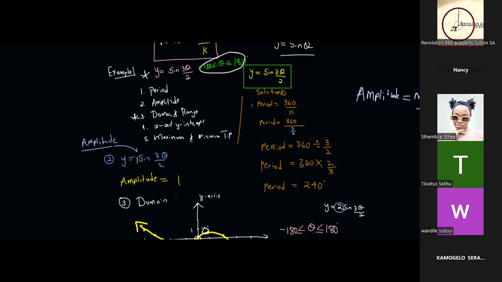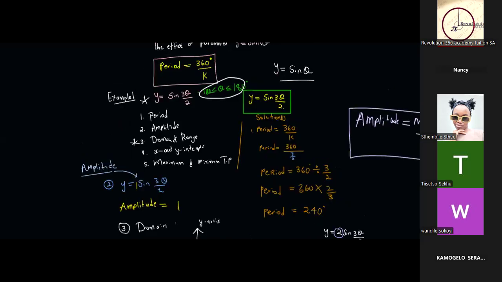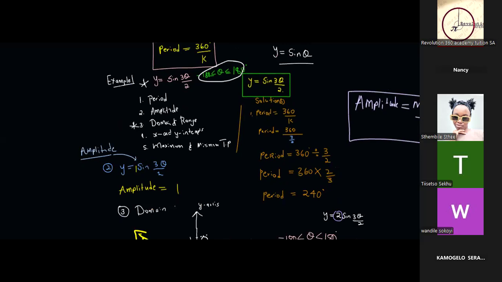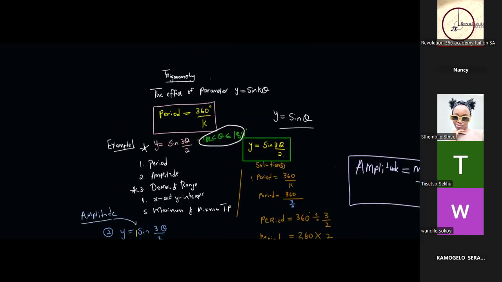So you must know this formula, then I think you'll be on the safe side. For now, I think these are some of the things that you must know. If you check the trend, I started by doing this: I took the original graph, y is equal to sine theta. And then secondly, I spoke about y is equal to a sine theta plus q. Today I've introduced y is equal to sine k into theta.